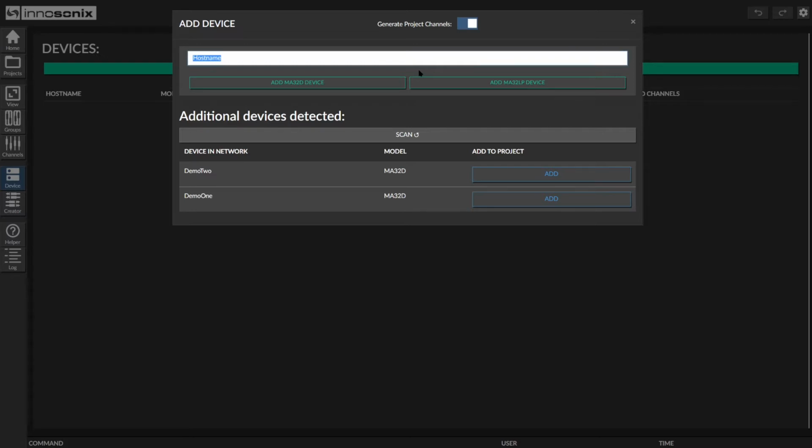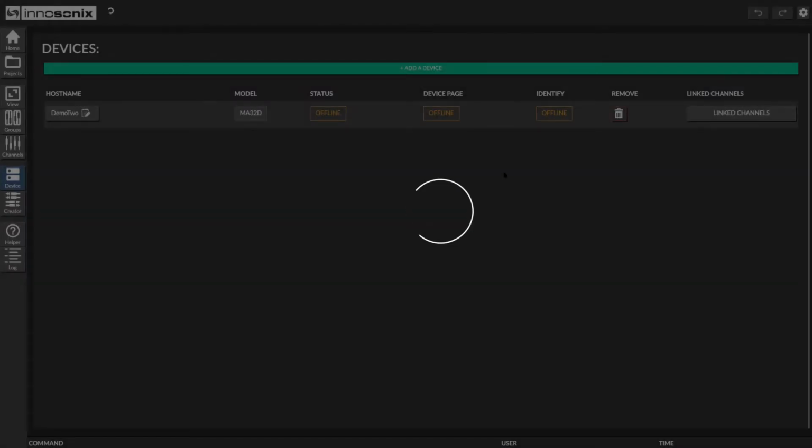A project device serves as a virtual representation of an Innosonix power amp inside the software. Adding a device from the network will also instantly import all necessary information for that device used by Maxx-Remote later on. Please note that Maxx-Remote will not allow you to set the same hostname for more than one device.